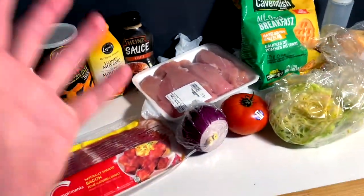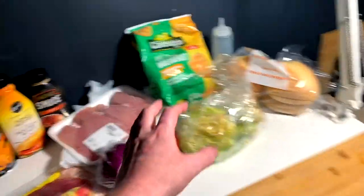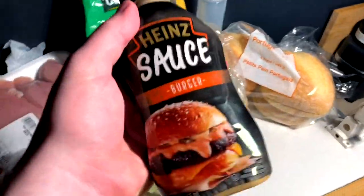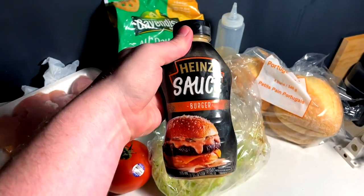Can't go wrong with the hash brown, but I just want a nice homemade fried chicken sandwich with some tots. I actually got this burger sauce for dipping these hash browns and I want to see how that goes — kind of like a mac sauce or something like that. So let's get into it.